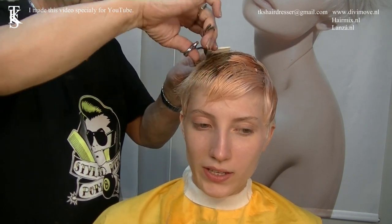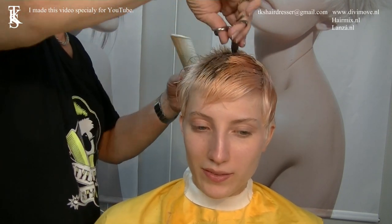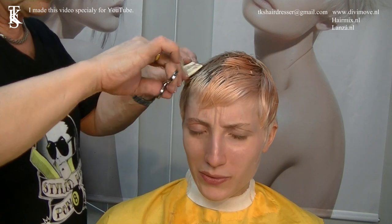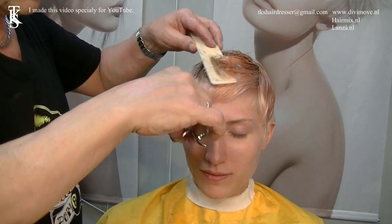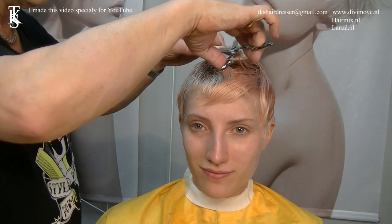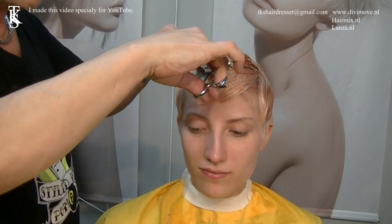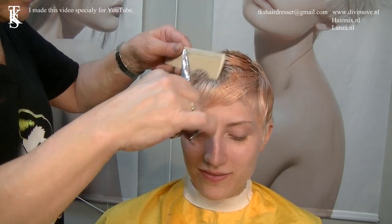Well, I do like long hair on myself as well, but really long hair makes me feel really dull. So I think short hair looks even more creative, because you are at creative school, doing art studies. So yeah, it's nice to do something more than just be a girl with long hair.